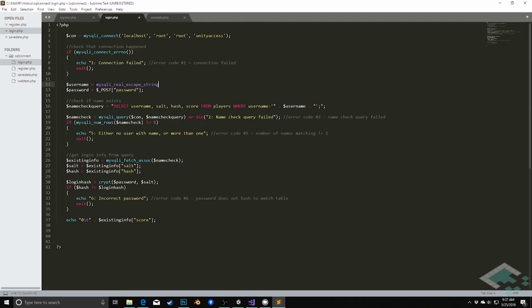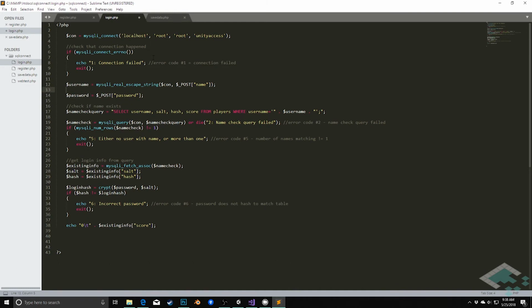And how we run this particular method, it takes two parameters. The first one is a MySQLi connection, which we have up here. That's that con, so we'll pass that in, so $con. And then we pass in the actual form field that we want. So in this case, it's that $_POST, and we just called this name. Make sure we end that with a semicolon, and that's the first step. The second one we can do, just for an added layer of security, is we're going to create another variable here called username clean.